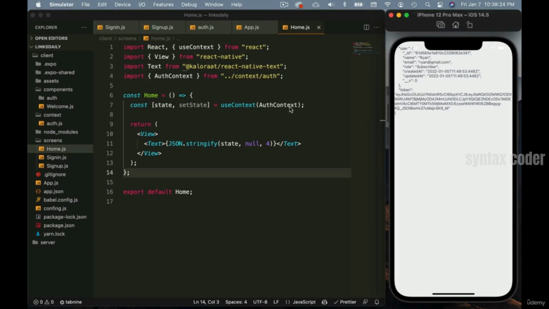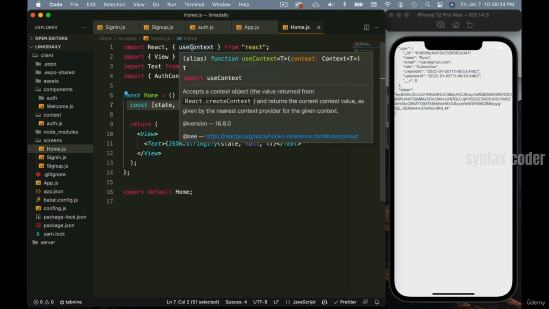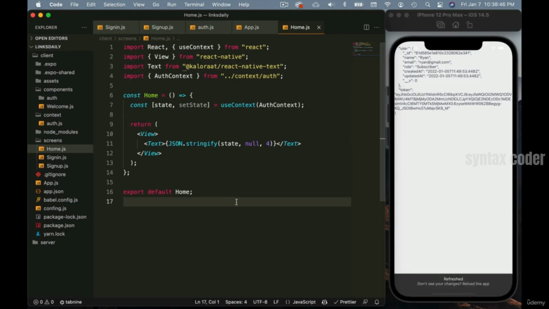How great is that? Now you can see this global state can be accessed on any component, just like this one. You need to import the useContext hook, import AuthContext, and you can access and update the global state like this on any component or any screen.